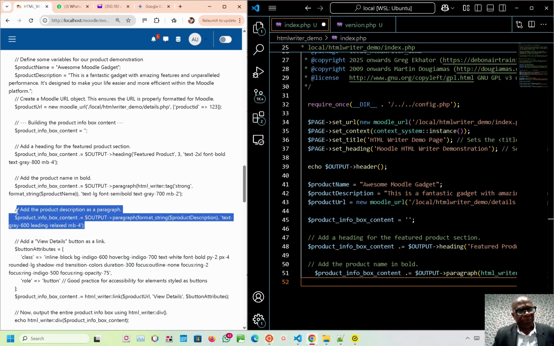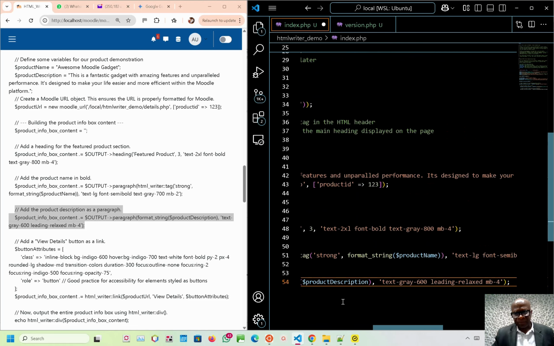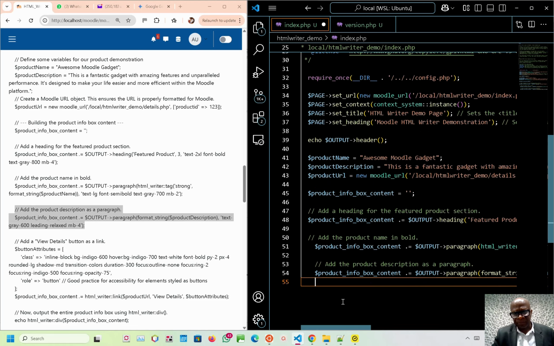Similarly, we output all of these using the output just as mentioned earlier. And we add a view button.